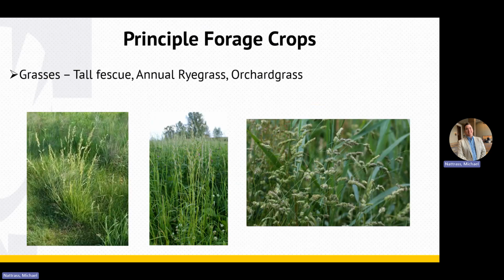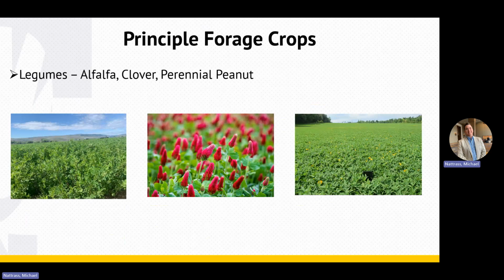When we're thinking about forages, for my animal science people, we've got things like tall fescue, annual ryegrass, orchard grass, and there might be some other ones, Kentucky bluegrass, etc. But these are going to be our main grasses that we grow for our forages. For our legumes, things like alfalfa or clover, and there's a ton of different types of clover. One thing that we probably don't think about or have not done much research on is perennial peanut. I think that's kind of interesting. My major professor was working on some things with perennial peanut to add into that principal forage crop.